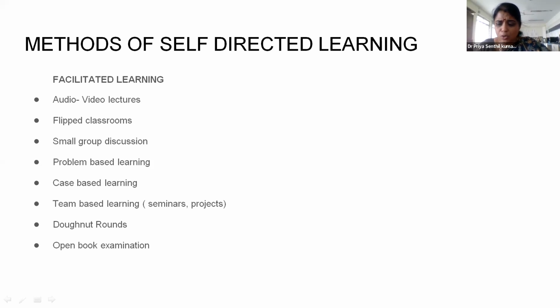Next, we come to the small group discussions. And the MCI and NMC have given a lot of topics which have to be covered by small group discussions. And in fact, this is a very important method that we all have to rely on if we have to achieve our CBME, when our students have to achieve all the competencies.